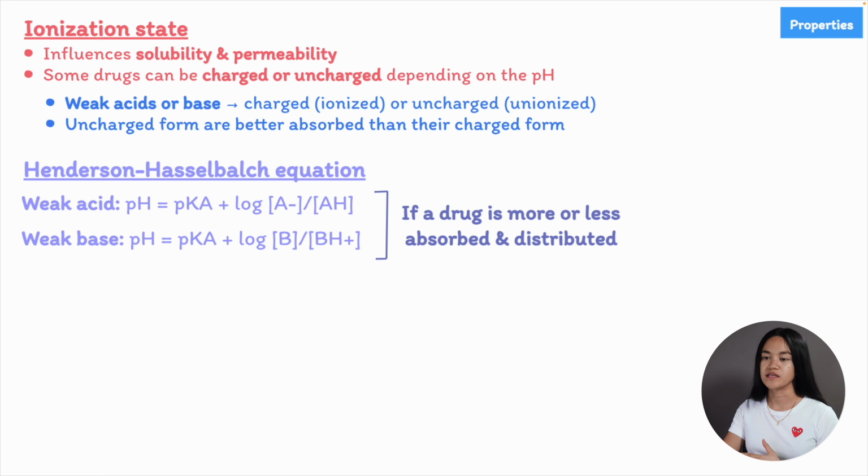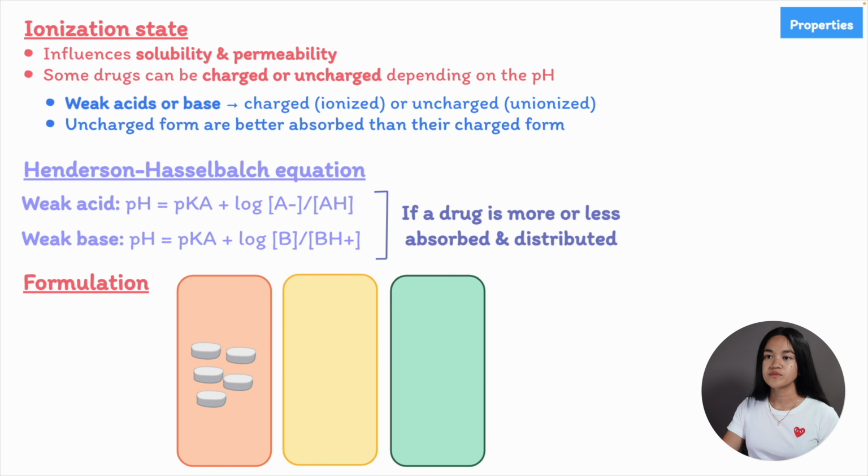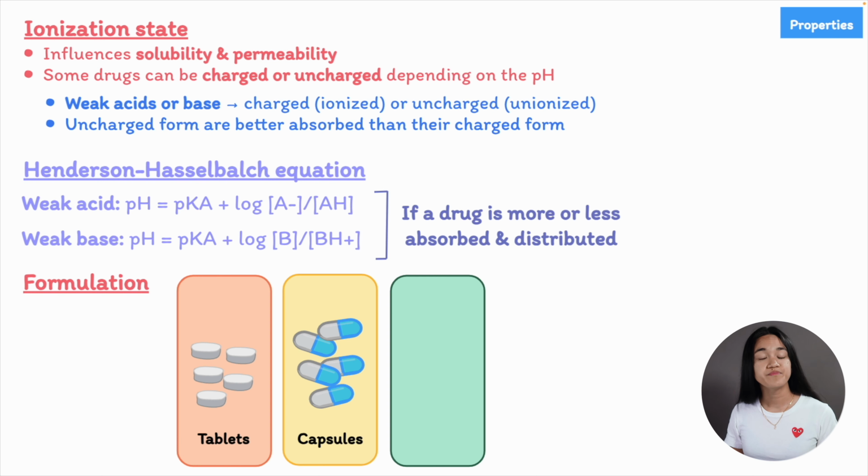The next drug property is the formulation. The form of the drug affects how quickly it is dissolved and absorbed. So we have solid dosage forms. Tablets and capsules are the most common and need to dissolve in the stomach or intestines before absorption. The formulation can affect the rate of dissolution. So some drugs have special coatings to control this process. There's also modified release formulations, which are designed to release drug over an extended period. Slow release formulations will provide a slower absorption.